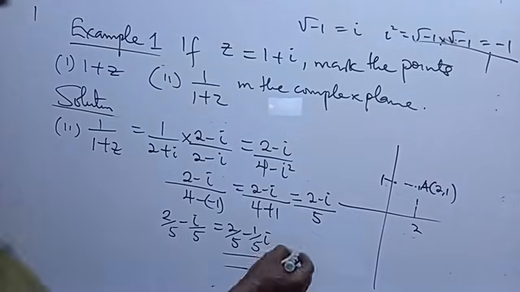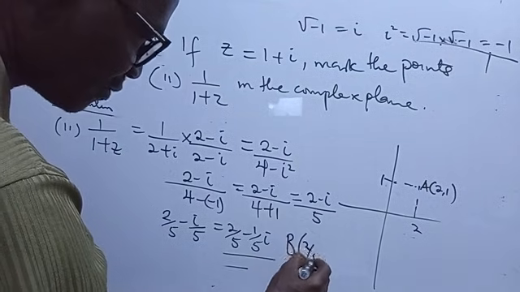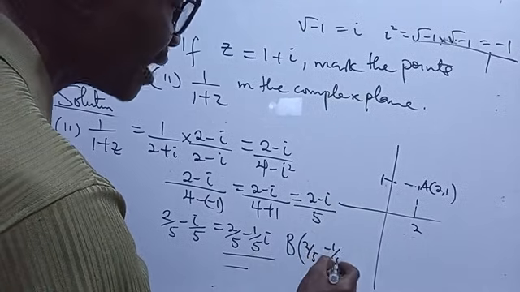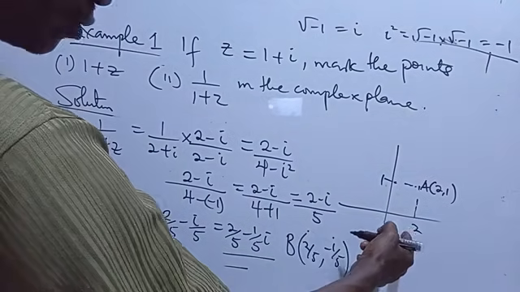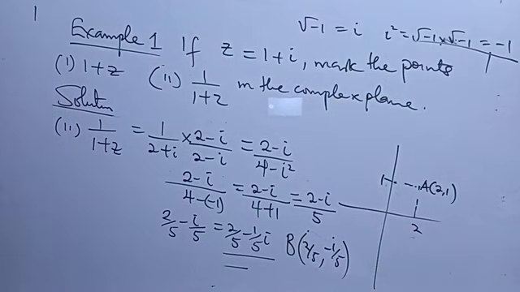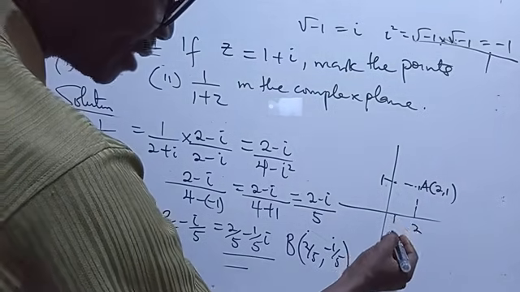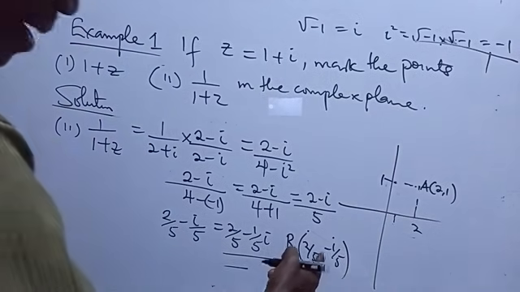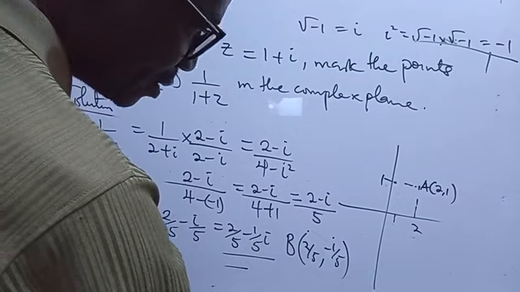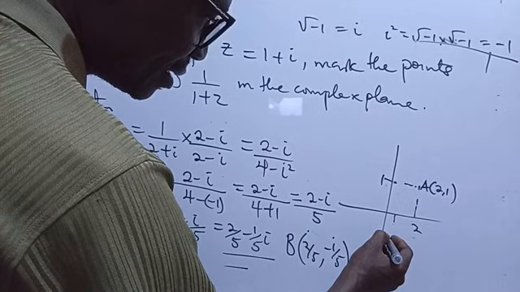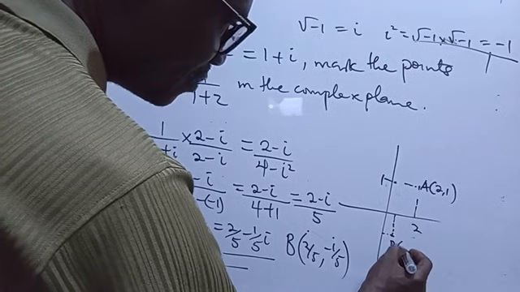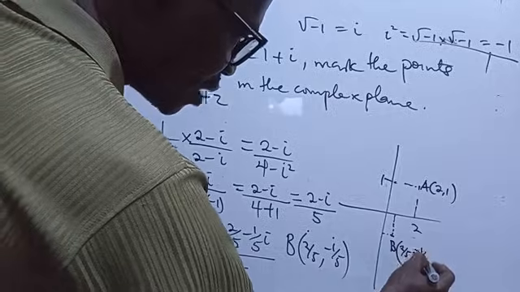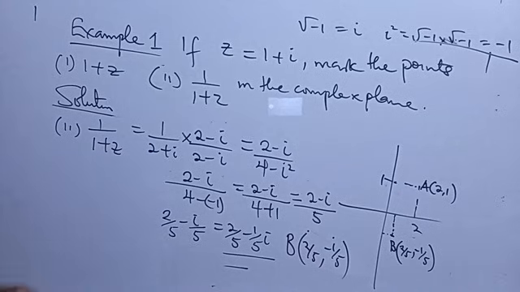So if we want to represent this on the complex plane, let's say we have the point 2 over 5, that is for x, then y is minus 1 over 5. So on the complex plane here, we go for x, we go for y. x is what? 2 over 5. 2 over 5 is less than 1, so x will be somewhere here. Then minus 1 over 5, that is y, because it's negative. So come down, let's say it's somewhere here. So this point is 2 over 5, minus 1 over 5. That is the representation of those values in the complex plane.